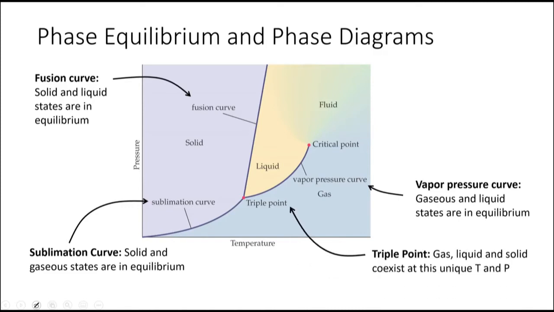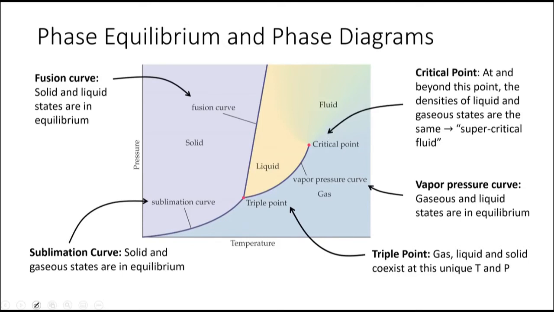So the first is this triple point. So you'll notice that this is this red point here, where our three different phase equilibrium curves, so the sublimation curve, the fusion curve, and the vapor pressure curve, all meet at this one point. And so you can actually see that liquids, solids, and gases all surround this point. So what that means is that you can have liquids, gases, and solids all coexisting when you're at this one unique temperature and pressure. And so then that temperature and pressure specifies the location of this triple point.